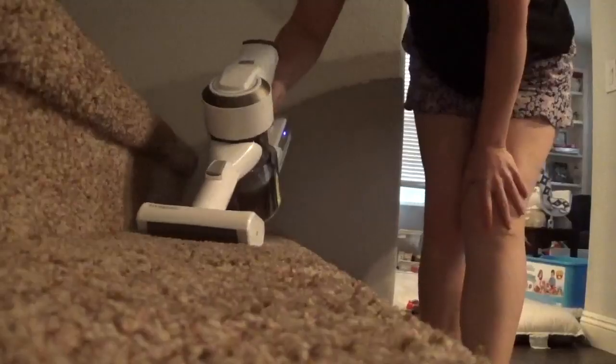First and foremost, I am really glad that they have a replacement battery because I will go nuts in my house when I get into these itches of cleaning it up, and I'm just cleaning like a mad woman. But the worst thing is when the vacuum dies and then I have to plug it in and wait for it. And I like that the charging dock over here is right on the counter, so we don't have to worry about plugging it in the wall down below, because Tanner, our 14-month-old baby, he loves to go to the vacuum, and so does Sawyer when it's on the floor. So I like that we can have a charging dock that's right on the counter so that the kids can't get their sticky little hands on it. So appreciate that.